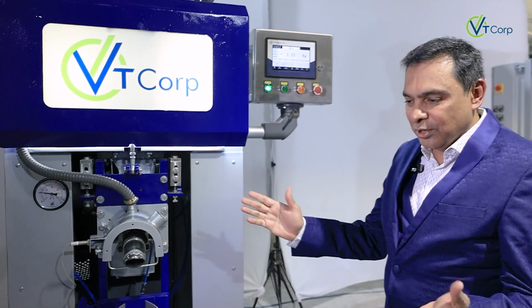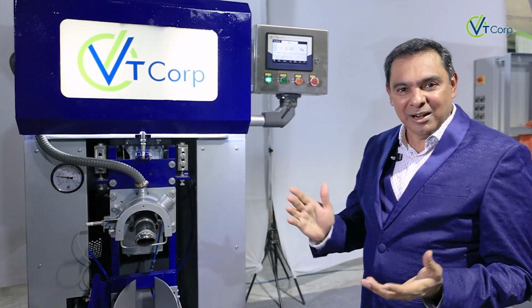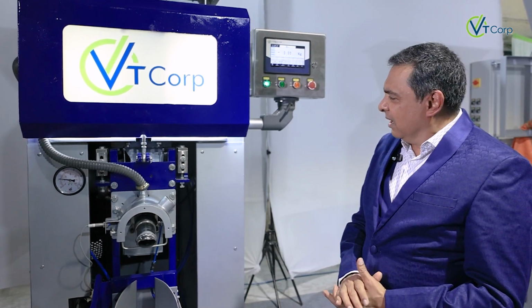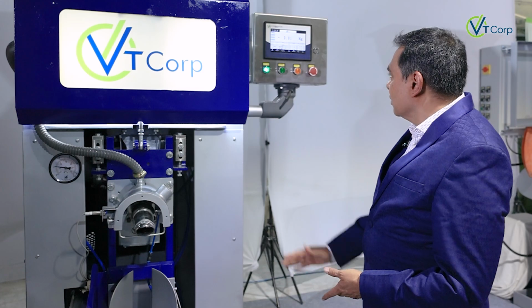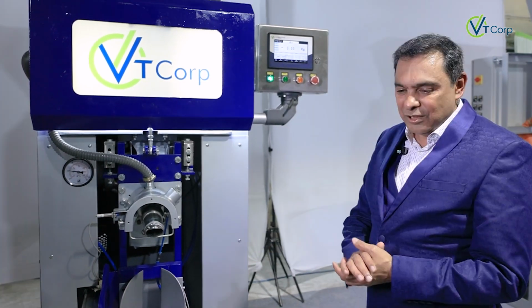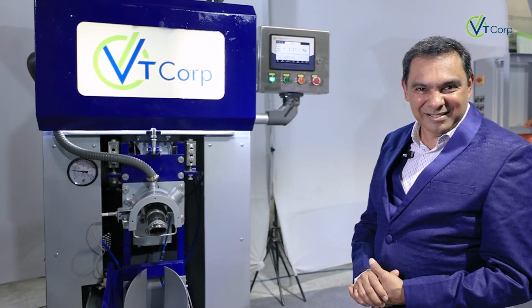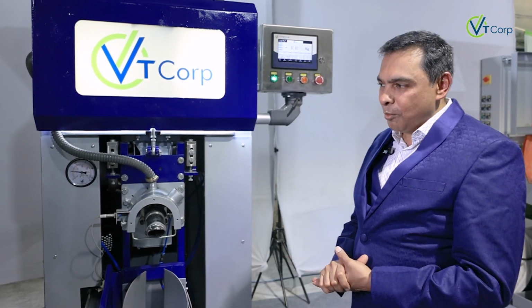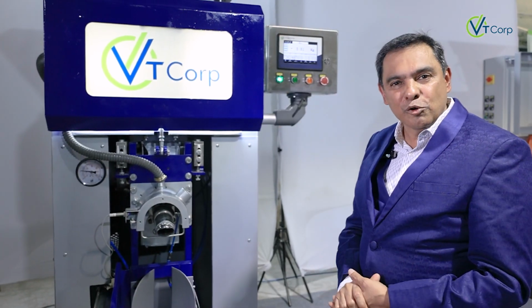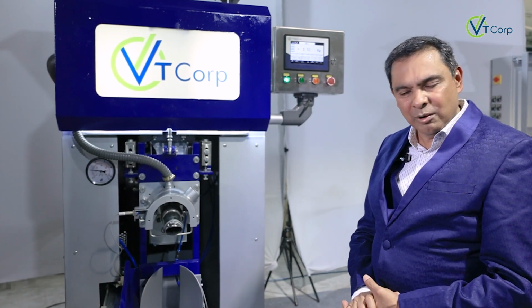Both the machines we are launching today consider a lot of advantages given to the customer based on their feedback. The very important one is the weighing accuracy, which, thanks to the controller and electronic load cells, is able to achieve an accuracy of plus or minus 100 grams on a 50 kg bag. Besides the accuracy, there was a limitation of a hopper of nearly 4 to 5 tons above the machine, which is also eliminated in this. This is not required anymore.